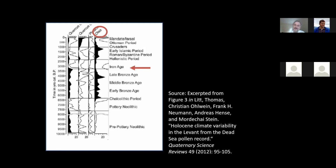So people and olive trees in the Middle East have had their histories interlinked for thousands and thousands of years, which is why they're still so important today. You can see that during the Roman times and the early Islamic period, there's also a lot of pollen from olives, because the Romans in particular built a lot of irrigation and supported olive agriculture.